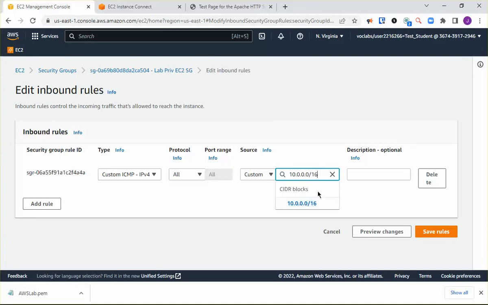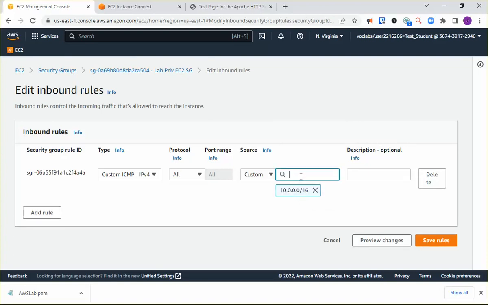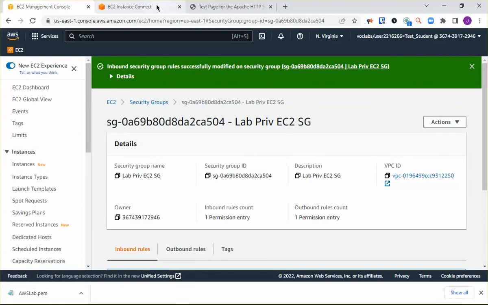That's the CIDR block of my VPC, pretty much, which means anything that's in my VPC, I'm going to allow it to reply. So this is going to be ICMP. That's the name of the protocol when it comes to pinging. So this is for replying to ping requests. Let's see if that does the trick.